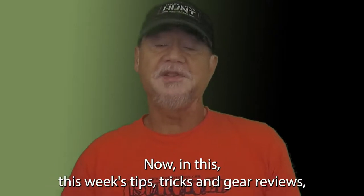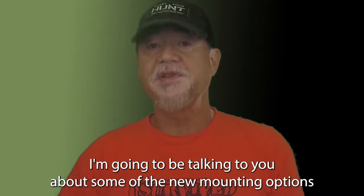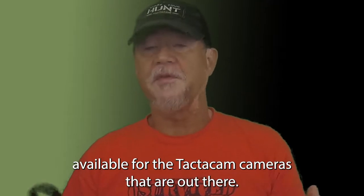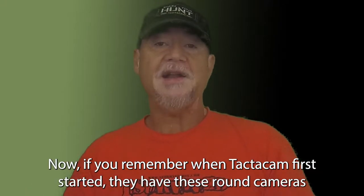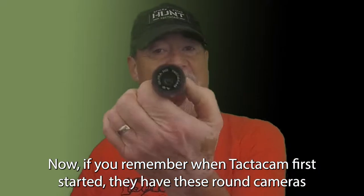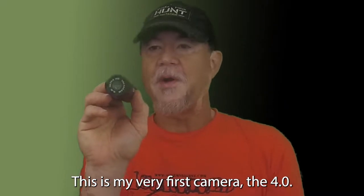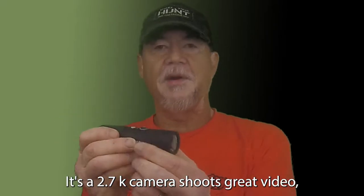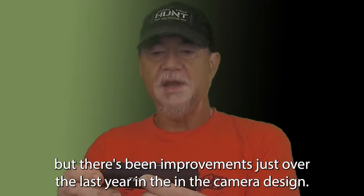Now, in this week's tips, tricks, and gear reviews, I'm going to be talking to you about some of the new mounting options available for the Tactacam cameras that are out there. Now, if you remember when Tactacam first started, they have these round cameras and they still make them. This is my very first camera, the 4.0. I love it. It's a 2.7K camera. It shoots great video. But there's been improvements just over the last year in the camera design.